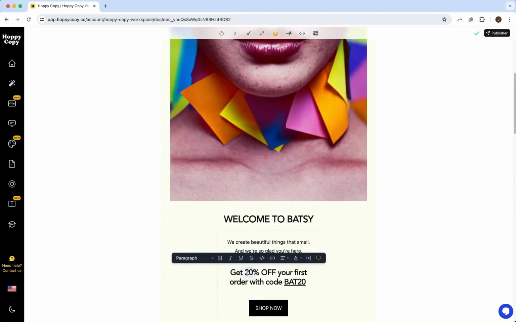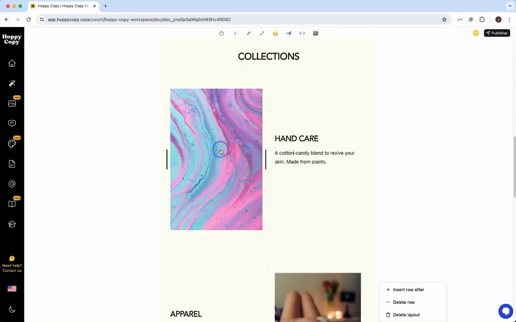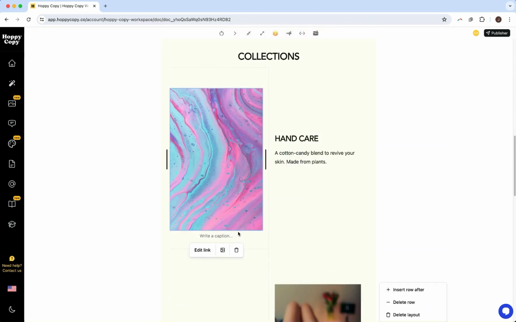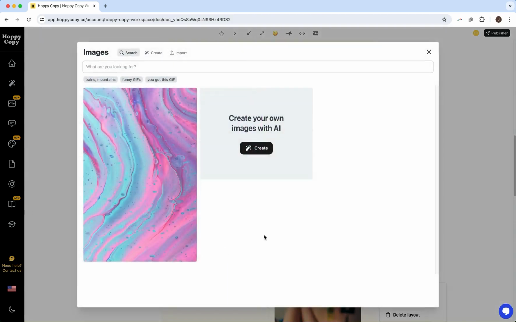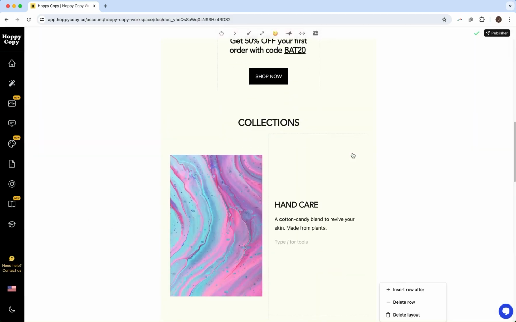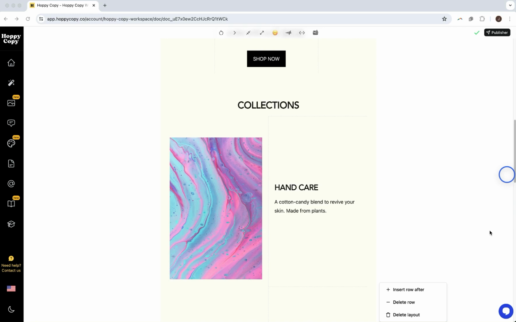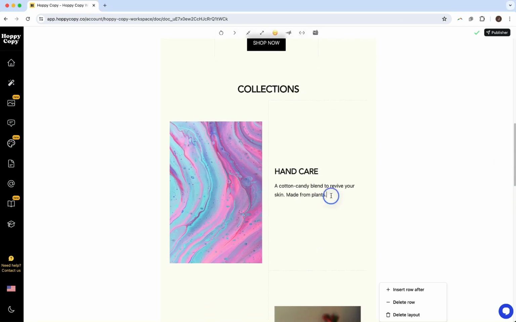We can change all the copy, calls to actions, we can change images. We can create our own images and swap them out. We can also completely change this design however we want. And one of my favorite things about working in this designer is it feels like you're just working in a text doc or a Notion doc. For example, you can reformat things and also use all our AI tools.